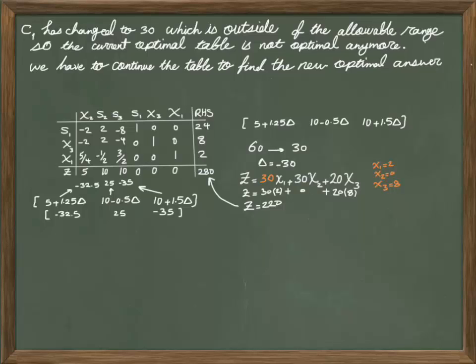If I replace the objective function as well as the new row of Z instead of the older one, I have to implement a simplex table because I have some negatives. I have to find the most negative value in the row of Z.